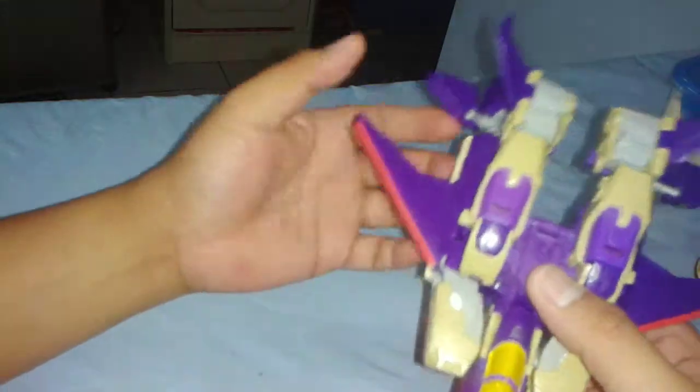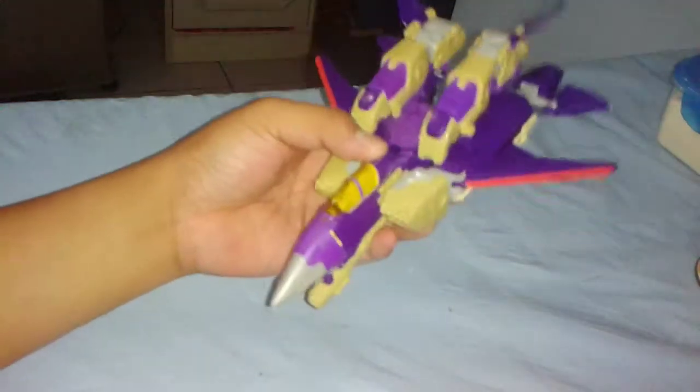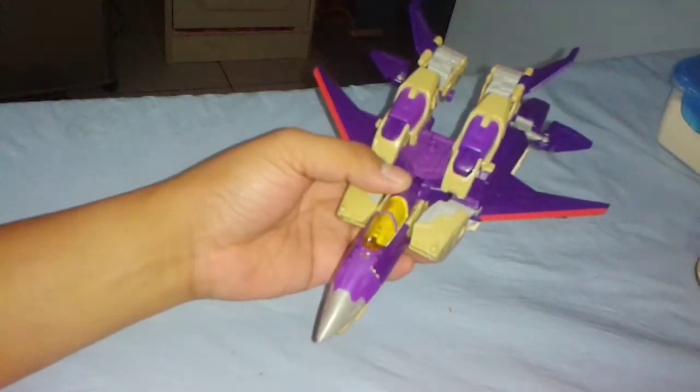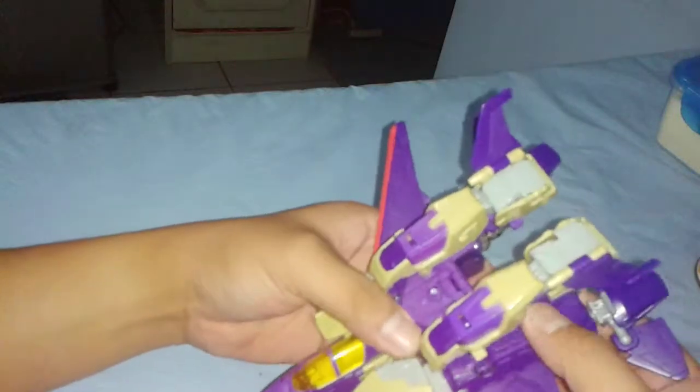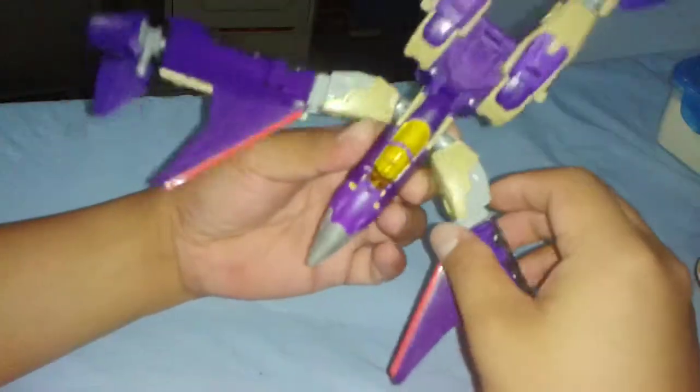Alright. Now, since this is a triple changer, we're not yet done. We're going to convert this into the robot mode. So if you're ready, I'm ready as well. So yeah, there we go. Just have to pull these legs here.